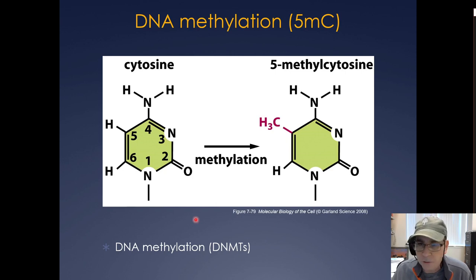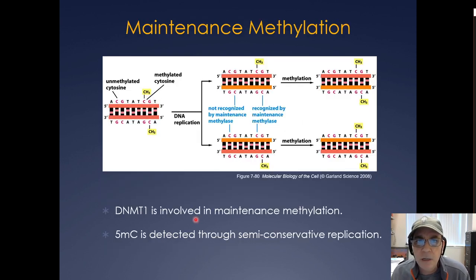Okay, and there's a couple of different kinds of DNA methylation. One is maintenance methylation. So there's regions in our genome that are basically methylated, and every time the cell divides and replicates its genome, the methyl marks are actually replaced. Okay, and so here you have basically a methylated cytosine. They occur on CpGs. You often have unmethylated CpGs as well. And so after this undergoes DNA replication, the methyl mark here will serve as a docking site for the maintenance methyltransferases, which will then add the methyl group on.